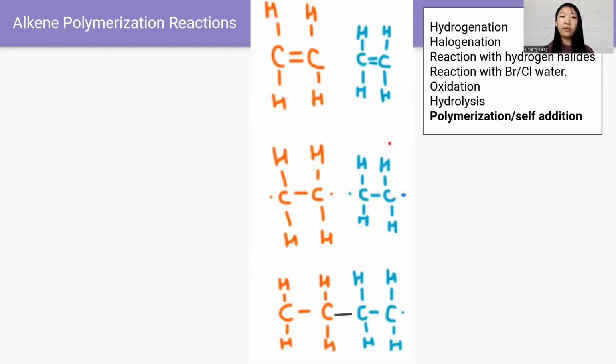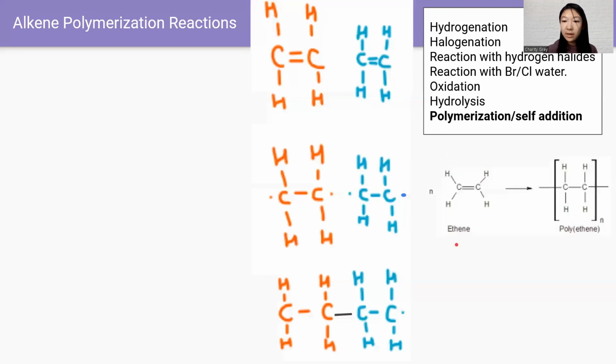Let's take a look at our first reaction. So we have ethene, and that's going to become polyethene. So here we have an ethene molecule, right? Have an ethene molecule, we break the double bond, right? We're going to break one of the bonds, and that's going to produce electrons, right? The free radical. This is a single electron, our free radical.